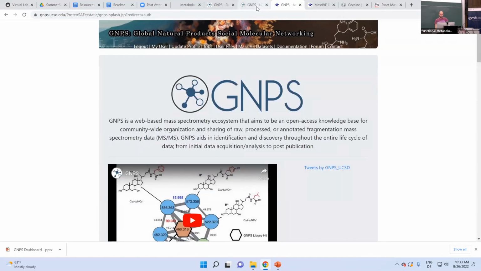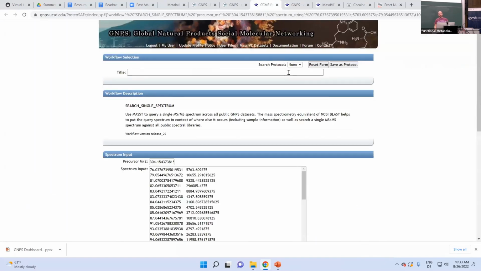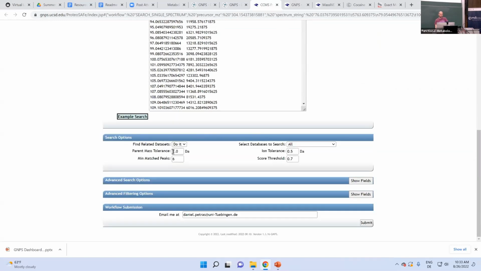And then I probably have to click it again. And now it should pre-populate this ProteoSAFe workflow, right? And then I can just say cocaine masked. And I eventually want to adjust the mask accuracy to something more high resolution. And then submit.